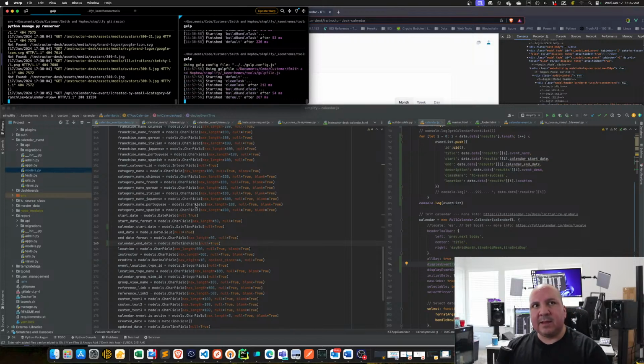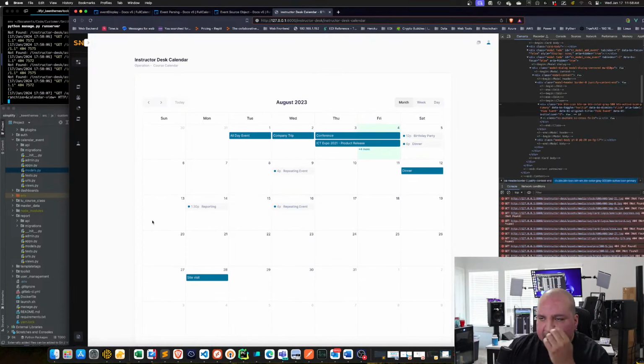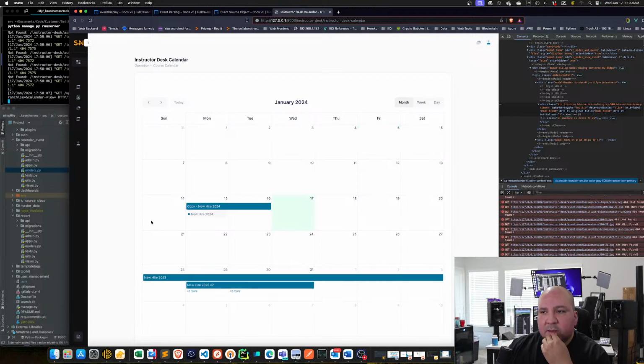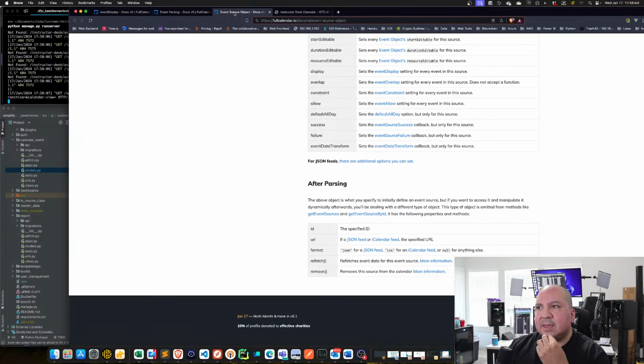But here's the thing: the actual view on how the calendar presents itself is fine. Yeah, there it goes. I just need to strip this out. So I need to look into how to get this removed because I do not want the time for this. And there probably is a setting on here.